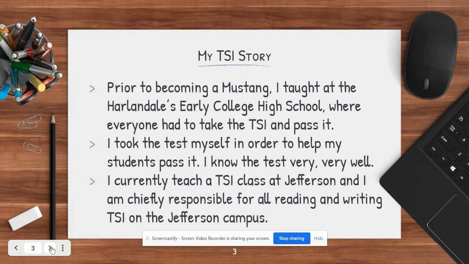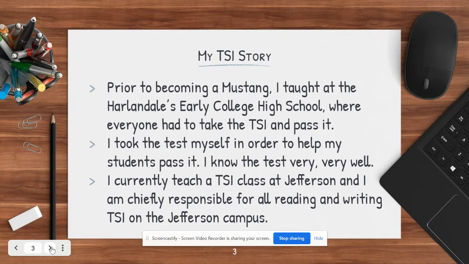So I went to the guidance counselor and I said, can I take the test? And she said, sure. Now, should she have told me that? I have no idea. But she just said, log yourself in and take it. And I took it like 4 times in a row. And so I got to know the test really, really well so that I could help my students pass it. And this information did somehow reach the Jefferson people. They found out that I had this specific area of knowledge, and they made me the TSI person on our campus. So both a blessing and a curse, I suppose.